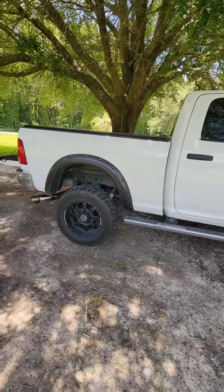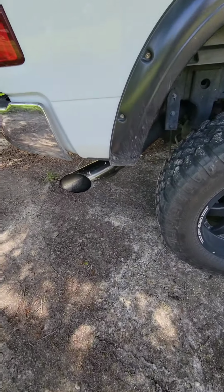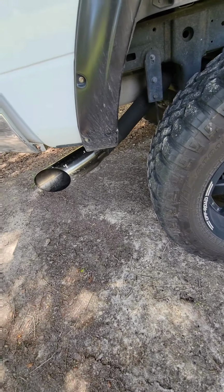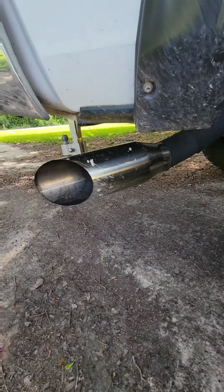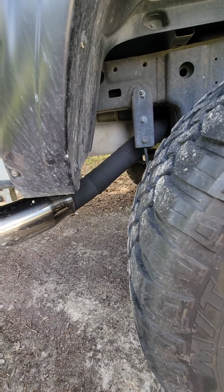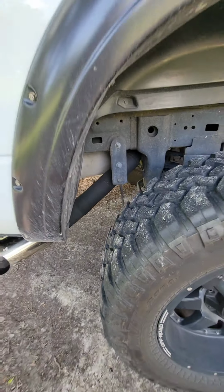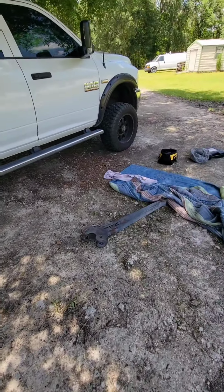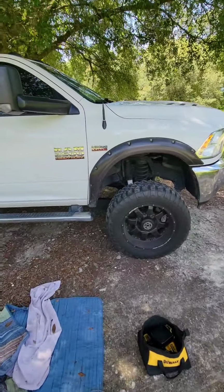This is the beauty right here. I just updated the exhaust. I got a Flowmaster, it's the hush puppy underneath there. Got the resonator delete with a 5-inch tip on it. Did a high temp paint. Blacked out the exhaust so you can't see all the welds, nothing rust. But, 2016 Ram 2500 6.4 liter Hemi.